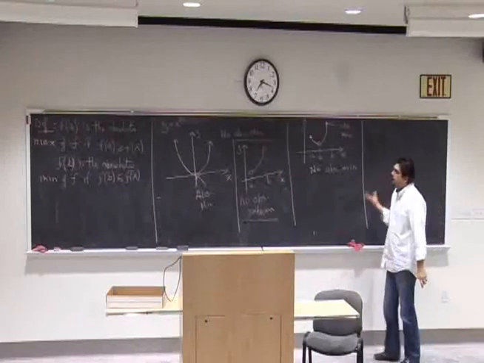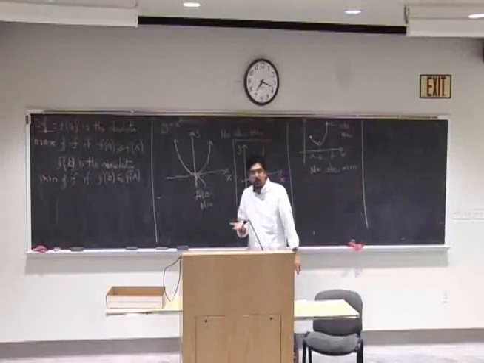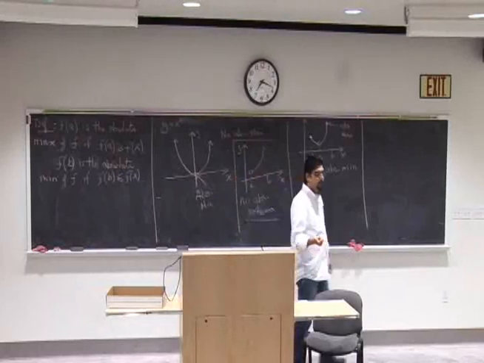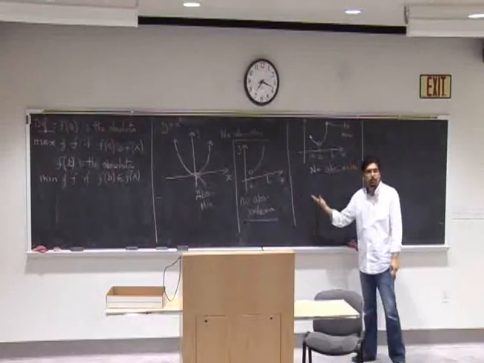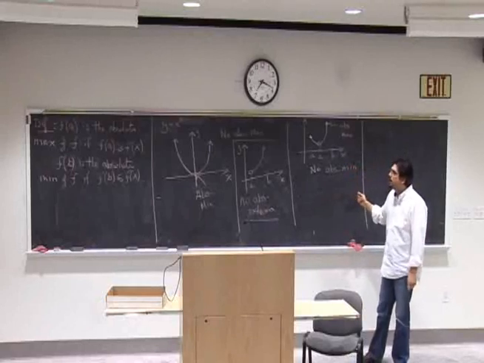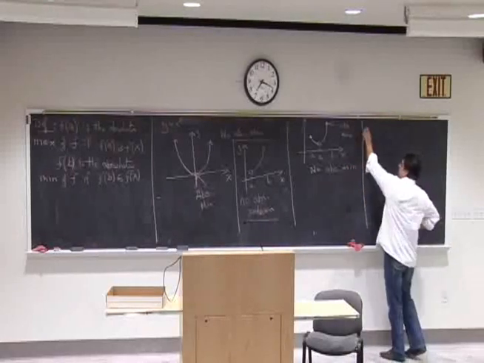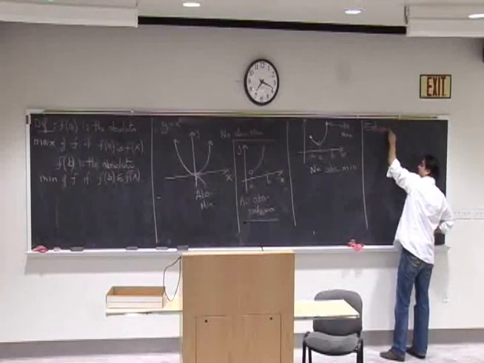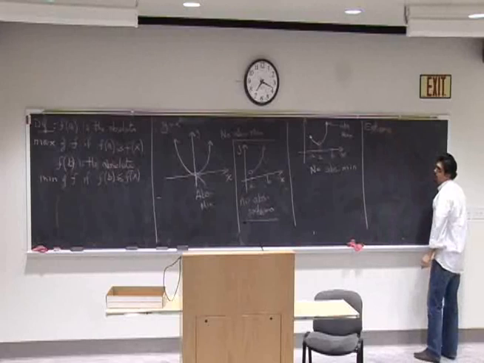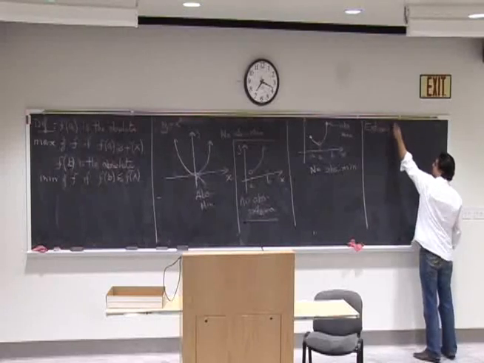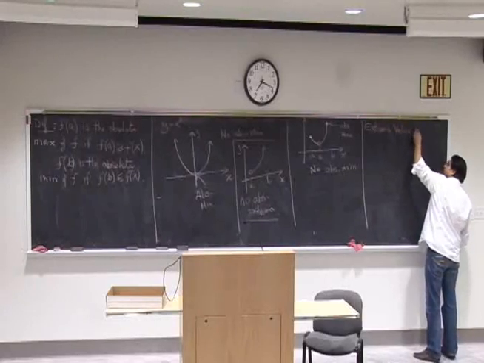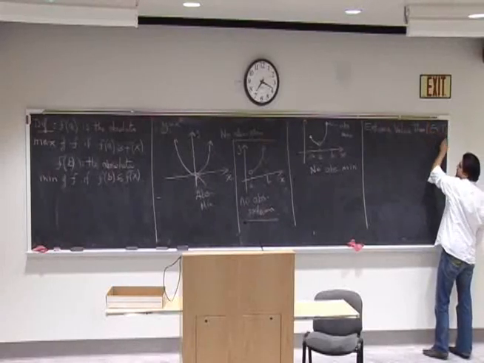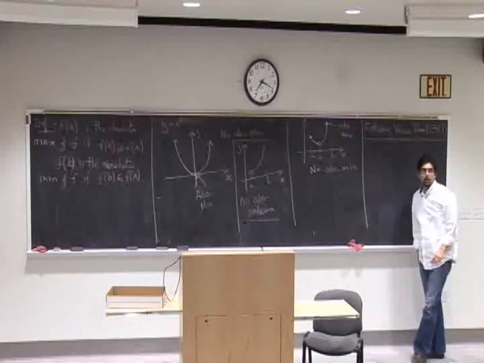So we want some criteria that will guarantee that we have one, before I can tell you how to find the maximum or minimum. Because it's not always the case that we have an absolute max or an absolute min. And there's a theorem that tells us what the criteria need to be for us to know that we definitely do have both extrema. This is called the extreme value theorem. I'll refer to it as EVT.